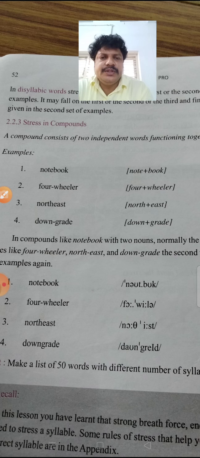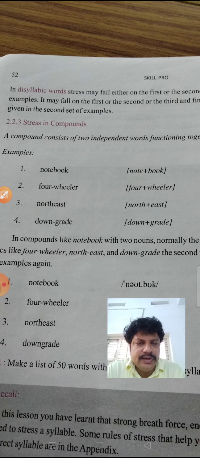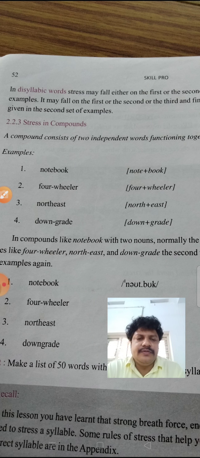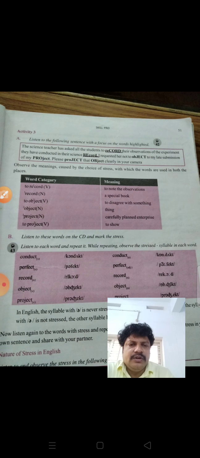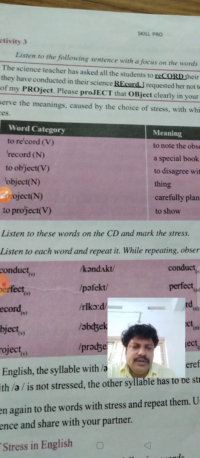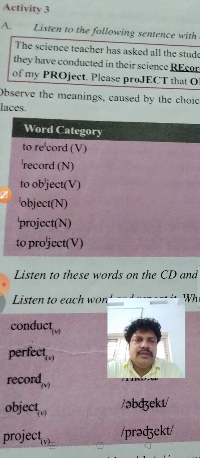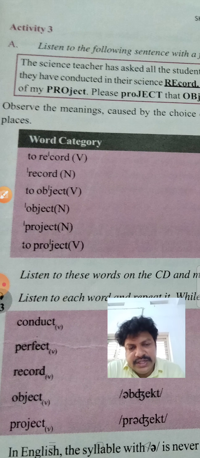First, compounds mean two words together: notebook, four-wheeler, northeast, downgrade. These are all compounds, two nouns or two words like that. First we also learn where we can use stress. What is the importance of stress? There is a lot of importance to stress. In Telugu we need not stress sometimes, but in English stress is compulsory, and it changes the meaning of the word. Suppose we say monosyllabic, disyllabic, multisyllabic words are there.